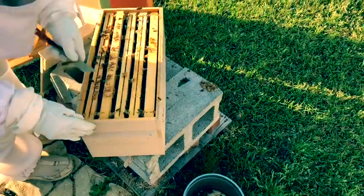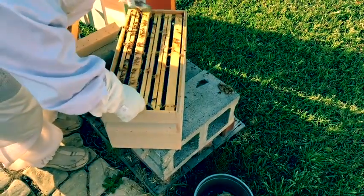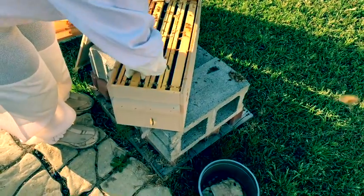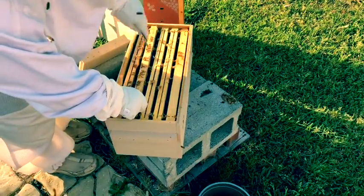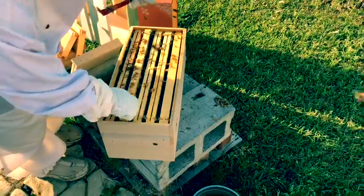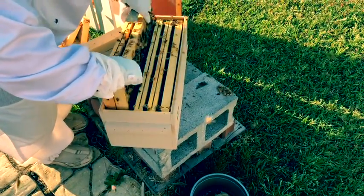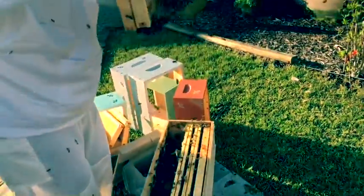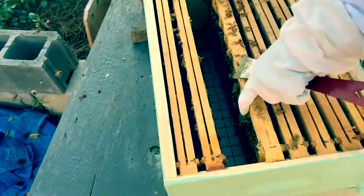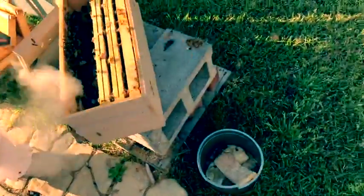Let me see, I might need to separate these. I might need to smoke myself. Oh, goodness. This is kind of why I'm gimpy, because I always have to take breaks. We will just take 2 at a time. Get some smoke. They are not happy. We're going to smoke everything a little bit.